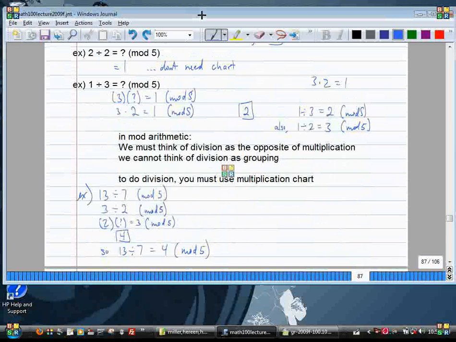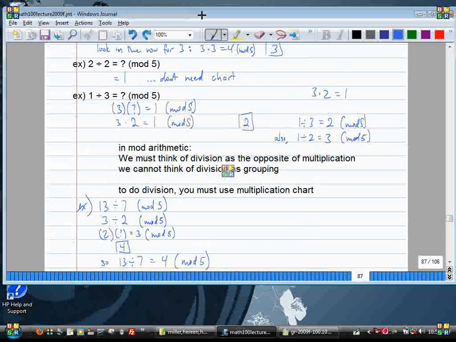Okay, so I think as you can see that addition is fairly straightforward, multiplication is fairly straightforward, subtraction isn't too bad, division is a little tricky. So I think the best way to deal with that is to try to work out some examples in the homework and see if you can work it out that way. But aside from that, any other questions? But if you had like mod 6 or 7, you'd have to make the chart. You'd either have to make it or it would be provided for you. Right. Who knows? We'll see.